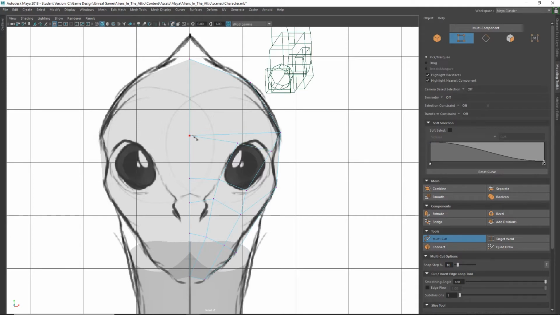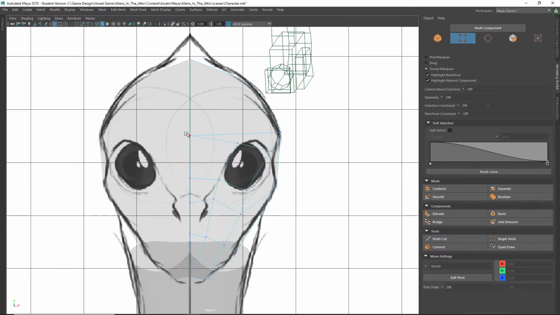I'm just a little paranoid about not having quads because I've done a lot of face modeling where I didn't have quads and it did not work out well. So Pick Marquee tool, I'm moving that up. The reason I use the Pick Marquee tool when I'm selecting these center points to move them instead of the Tweak tool: if I go to this Tweak tool, I accidentally pull it apart and then I have to fix it. So instead of that, I go to Pick Marquee and I know I'm just moving it on the axis. Okay, so yeah, our alien doesn't have much detail right now, but we've got the face structure down.